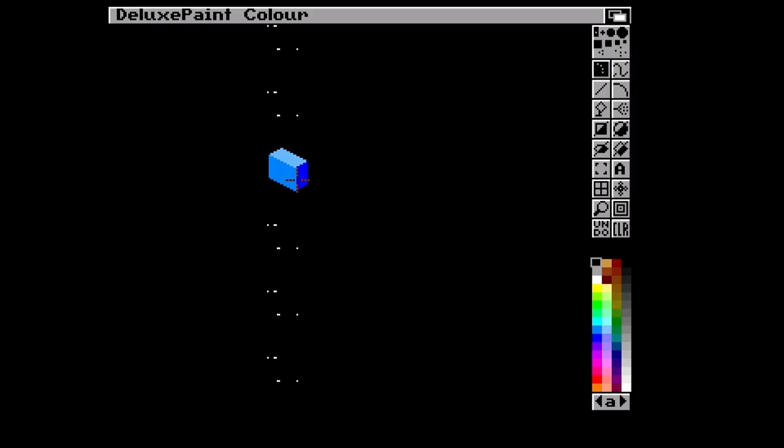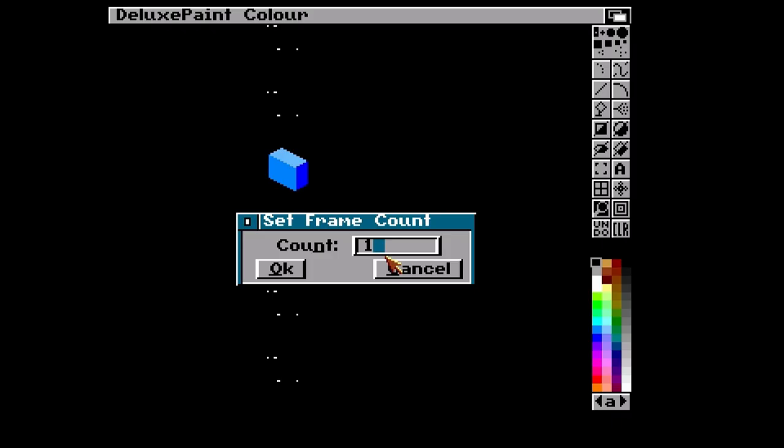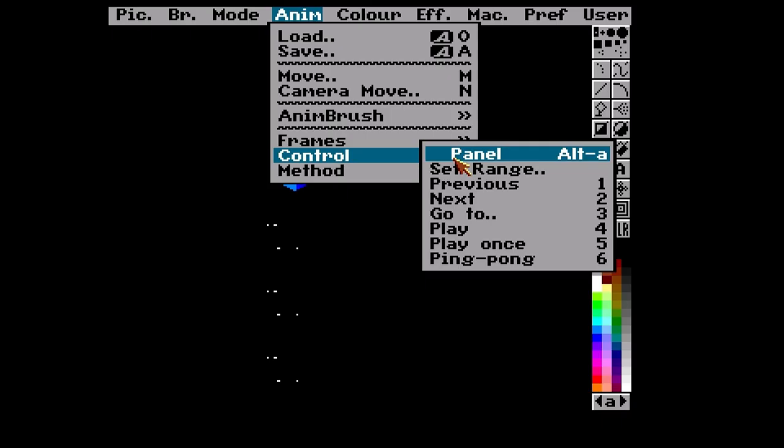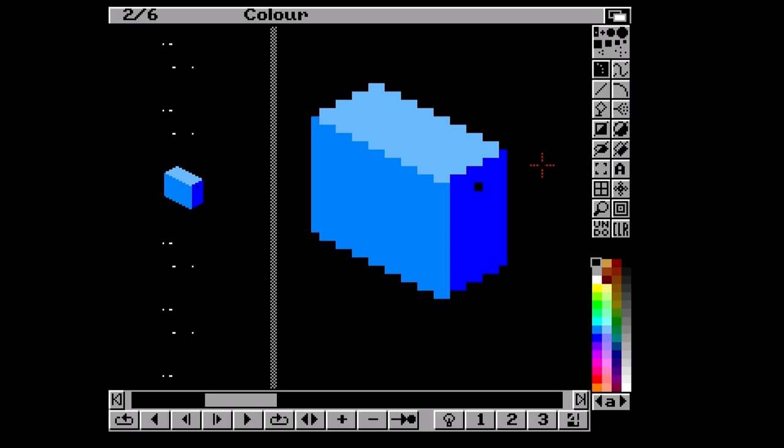I did these animations - let's see if I can animate. Frames - set number - set five frames... six frames, okay. There was a control panel - yes, I remember this. When you create the six frames I guess it duplicates. I'm going to ignore this stuff down here but let's just do some little... trying to pick the color, little right-click. What do I want to do with this? Let's open it up. I wish I could - where's the color picker? Is there a color picker?